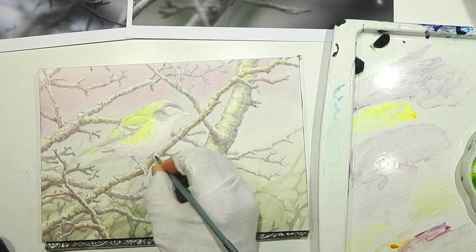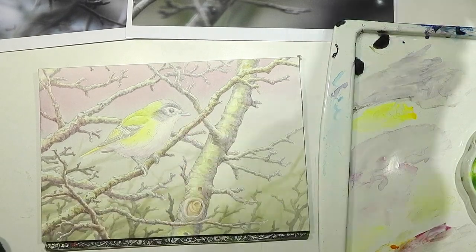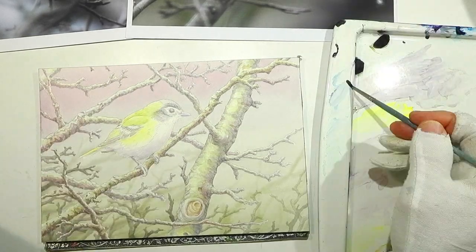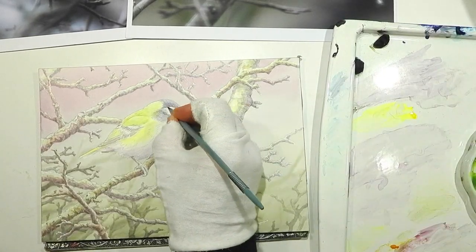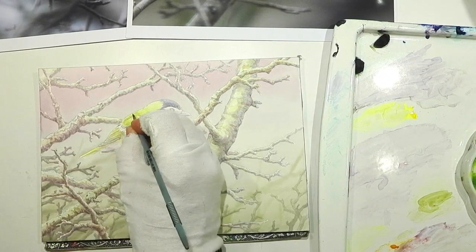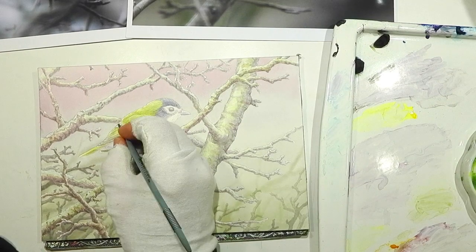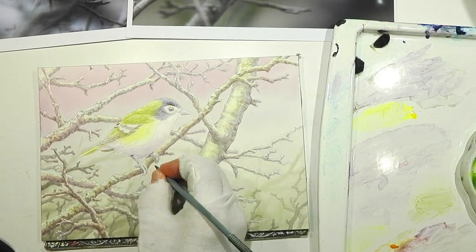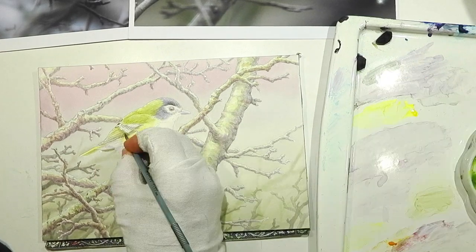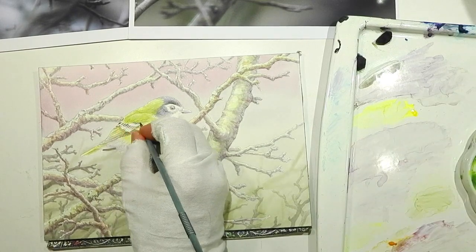As I do the branches, rather than pre-planning every last bump and crease, I kind of shoot in a few layers of glazing and see what the paint does on the page, and then respond to those overlapping washes and add some sculpting to the lumpy shapes that start to emerge. And in the end, it looks pretty three-dimensional. Often in background branches, less is more. You can just add a few layers of color to suggest things and let the viewer's eye fill in all those details.